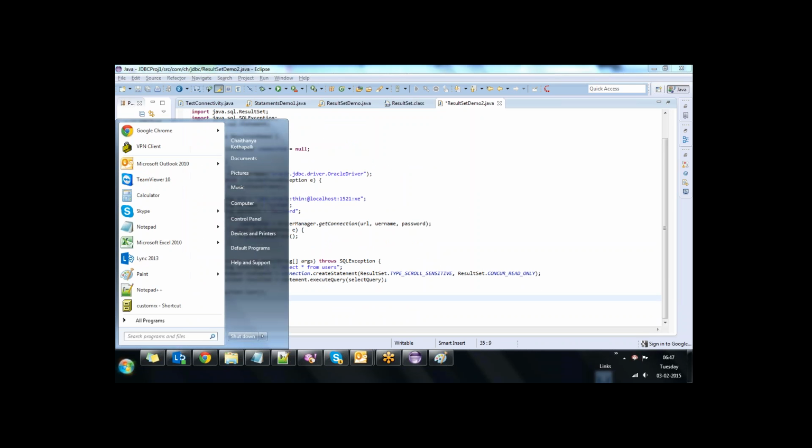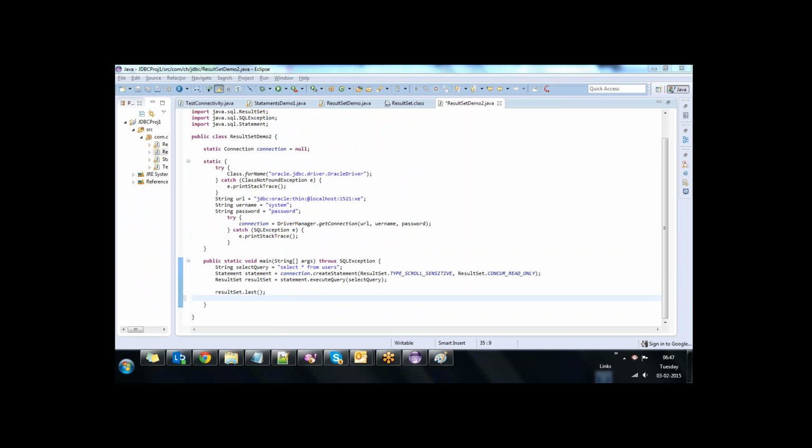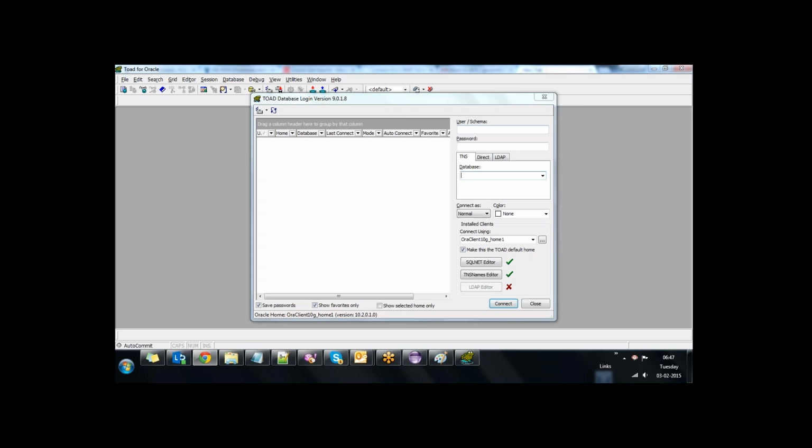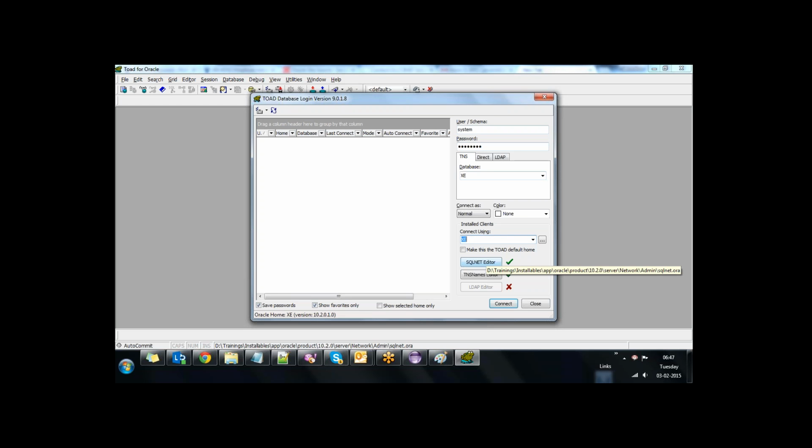In my database, what data is available here? System, password, J2ee.